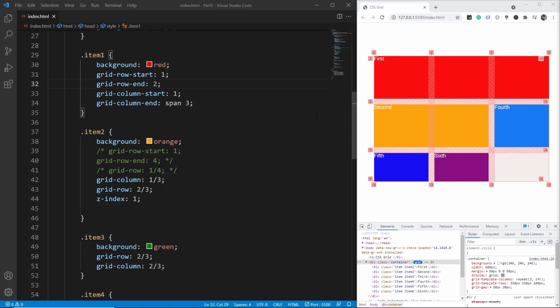Suppose we have a lot of columns in our container, and I want to extend the red grid item from the beginning to the end of this container. But I don't know how many column lines we have. For this, we can use minus values. Here you can see a line number -1. Remember, our last line number always starts with -1. So we can use the minus value here. Let me show you. If I type -1 and save this file, here you can see there is no change. So I hope now it's clear to you how spanning works.